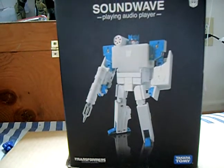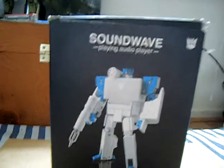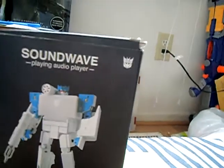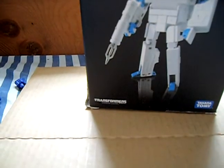Oh, and look at that! You have a fully transformed out music label Soundwave. There it says Soundwave audio playing audio player. You've got the Decepticon slash Destron logo there. Transformers, Takara Tomy.